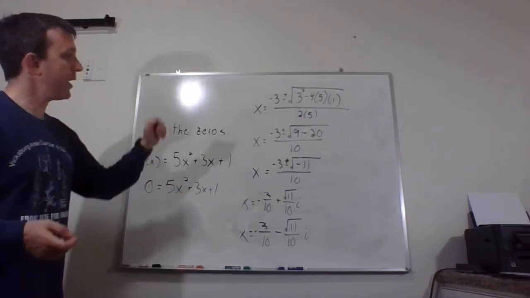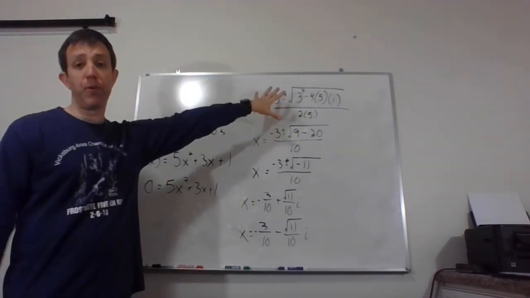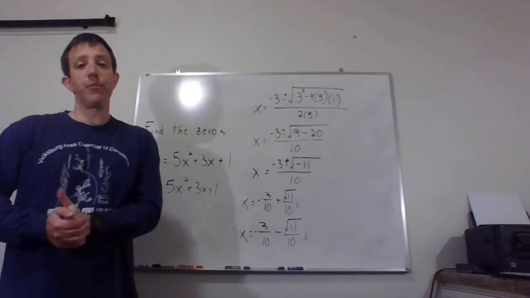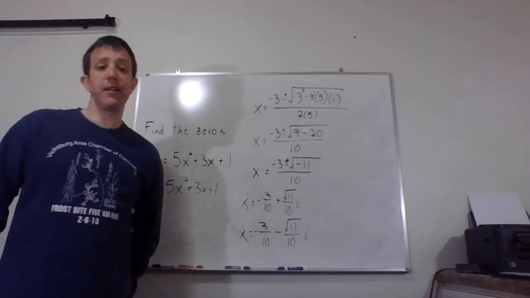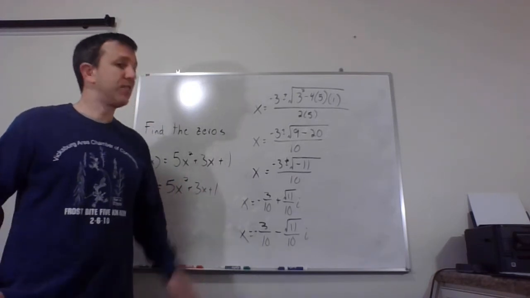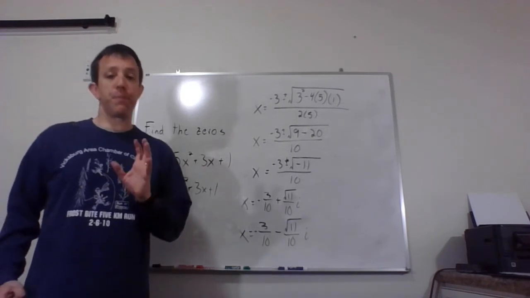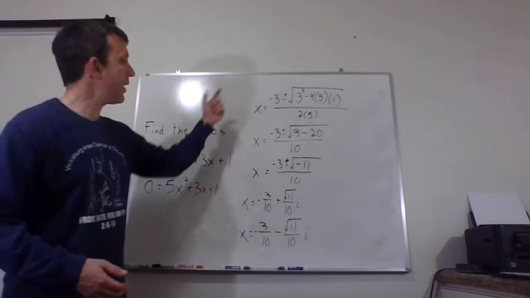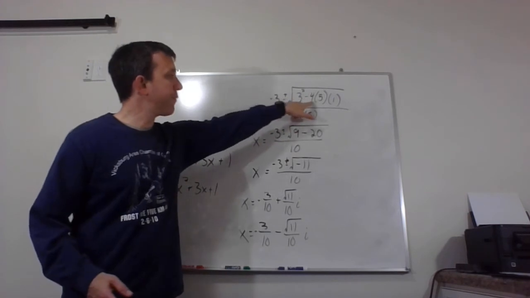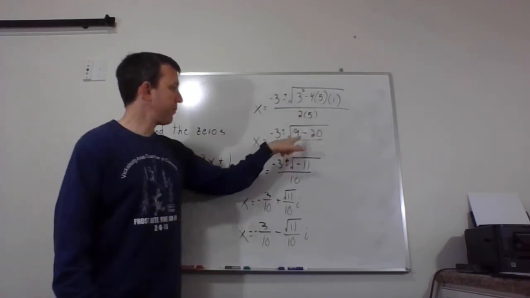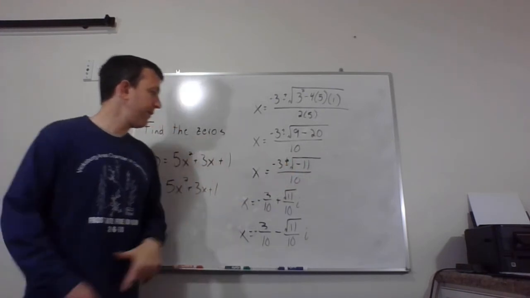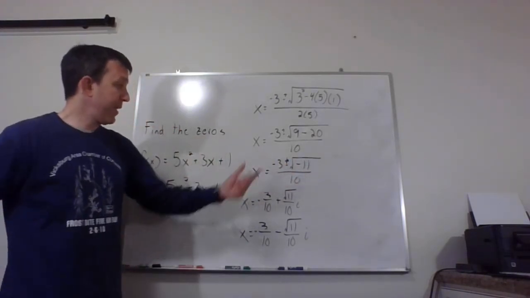So I plug it in, and I'm going to be really careful doing the quadratic formula. Please be careful with your negative signs, with your addition, and the order of operations. I get a lot of just kind of silly mistakes that happen here, so just please be careful. Anyway, I square the 3, that gives me 9. 4 times 5 is 20, and 2 times 5 is 10. So then when I subtract, 9 minus 20 gives me a negative 11, and I'm basically done now.